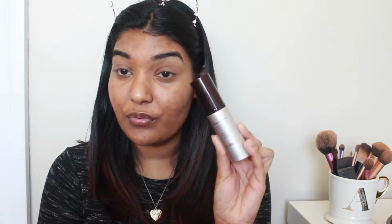So I'm not going to put any color corrector underneath my eyes quite yet, because I'm just going to apply my foundation and then move right on to my eyes. So for foundation today, I'm using the Hourglass Immaculate Liquid Powder Foundation. It's mattifying and it's oil free. I've only recently started using this. I picked it up at the VIB Rouge sale.